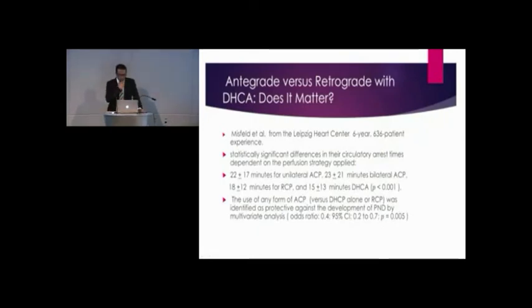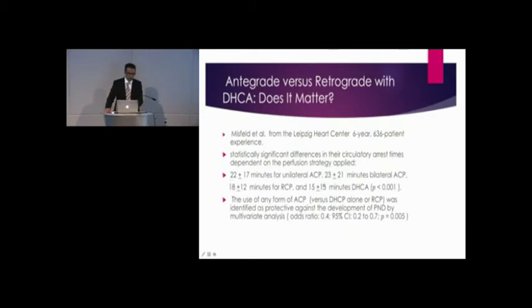So the first question that always comes to us is antegrade versus retrograde with deep hypothermic circulatory arrest. Does it matter which one you're going to use? There is a study done at the Leipzig center. They looked at 6 years, with about 600 patients. They found a statistically significant difference in circulatory arrest time between the groups. Antegrade cerebral perfusion tended to have more circulatory arrest time than retrograde, and those also more than deep hypothermic circulatory arrest.